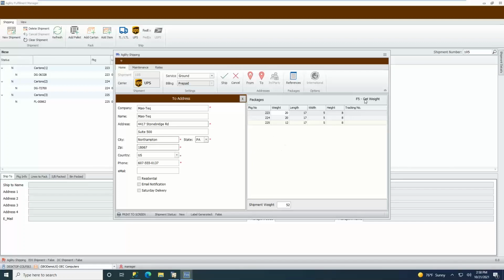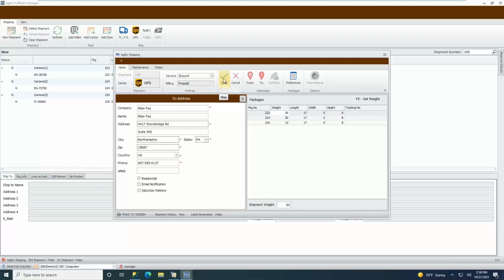I also have the ability to connect the USB scale to the product and get weight by the scale. Today I don't need to do that because I know my weights and shipment and my package dimensions. I have my ship to address here. I also have my service that sales order has been assigned to ground. I do have the ability to allow a selection of a different type of service, whether this needs to go 2-day. So you can make business decisions later if necessary, or I could lock that down to where nobody can make changes. But today, I just want to do a ground shipment.